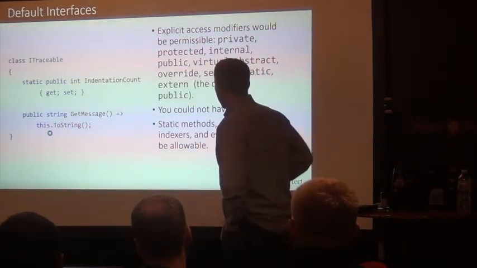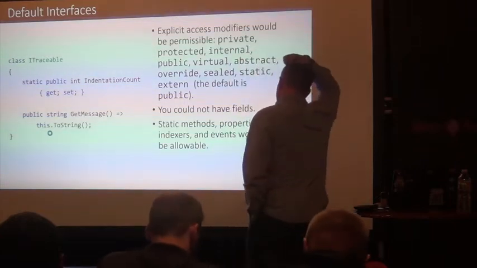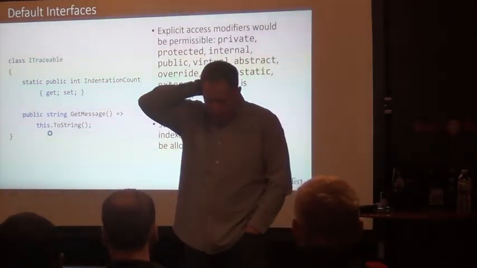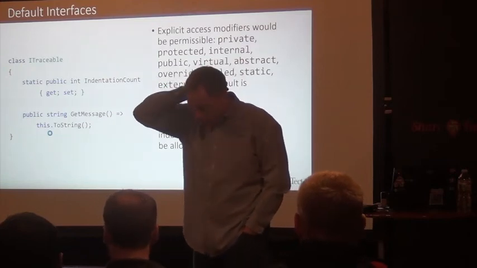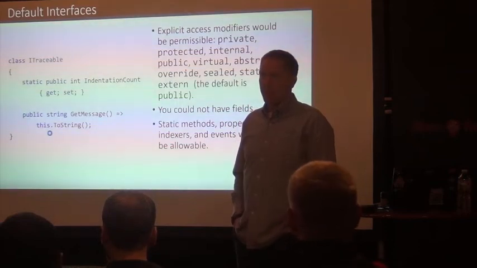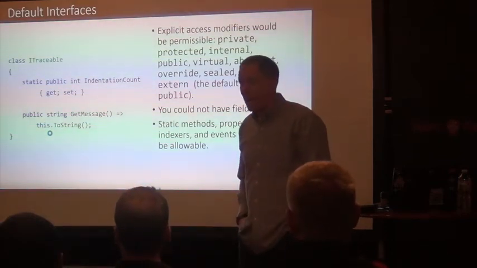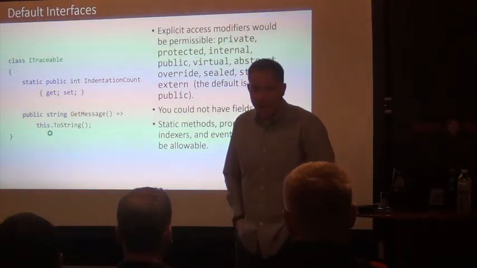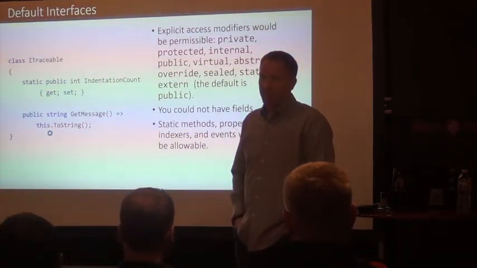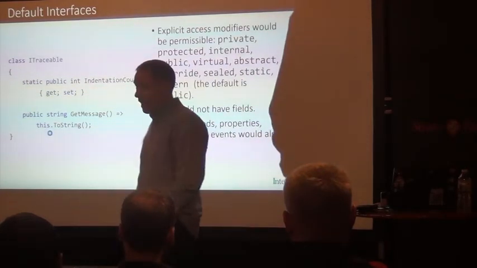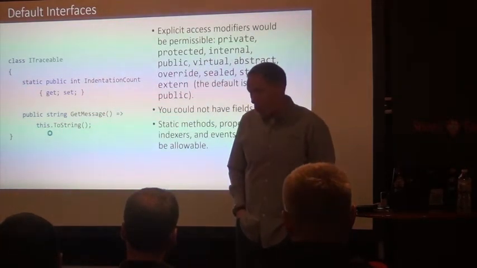I do know, and you'll find this interesting, that in the full implementation of this, you could go ahead and put static members on your interfaces. You can have public and private members on your interfaces because there may be cases where you want to refactor. So this is a pretty comprehensive thing. The one thing you can't do is add fields, data, or storage at the interface level.